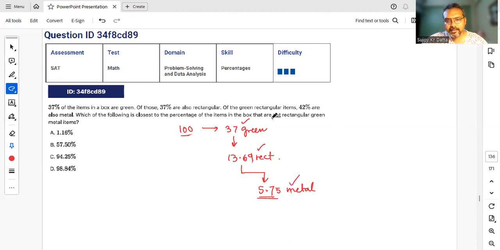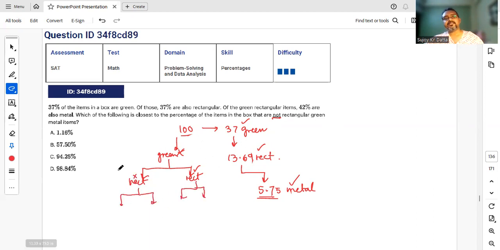So they are saying how many are not. So that means those who are not green are also there. Amongst the non-green, there could be some rectangles. Non-green rectangles would also be there because there is already one property which is not valid. Non-green rectangles are okay. Non-green non-rectangles are also okay. Some of them can be metals, some of them non-metals. All of them are okay, because for each of these, there is some property which is missing, right?